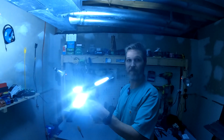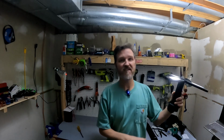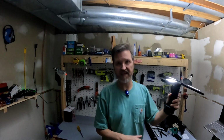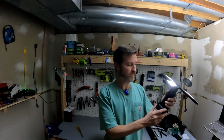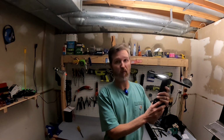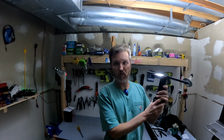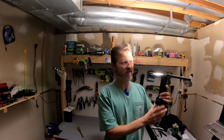And here we go. All right. It has two different degrees of color. It has 6,500 and 4,000. So that's a warm light, and then here is the daytime or cool light. So we'll go ahead and put it on there. I believe this is low.